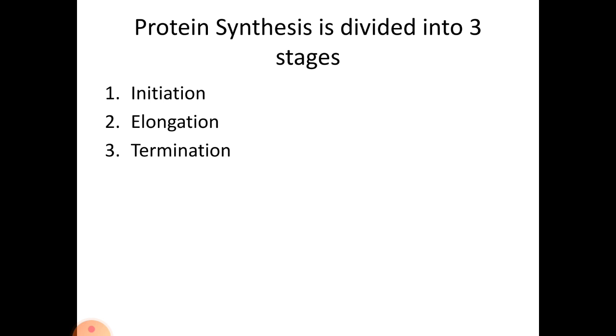The direction of translocation is always from 5' to 3' direction. Every protein molecule has an amino terminus and a carboxyl terminus. The 5' terminus is an amino terminus while the 3' terminus is a carboxyl terminus, and the synthesis always begins at the amino terminus, that is at the 5' end.